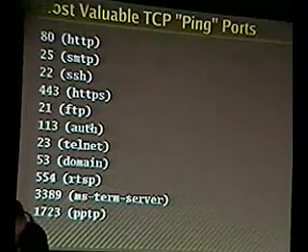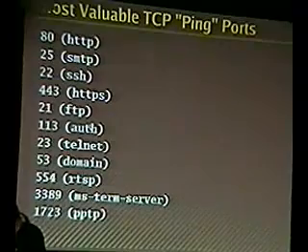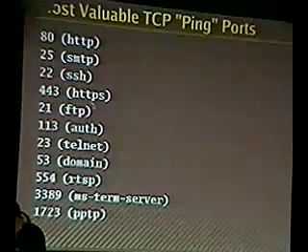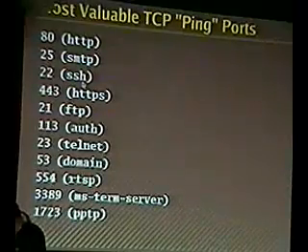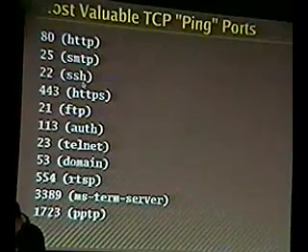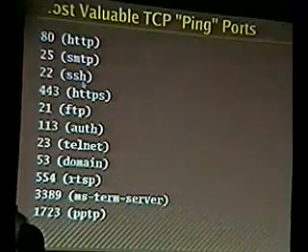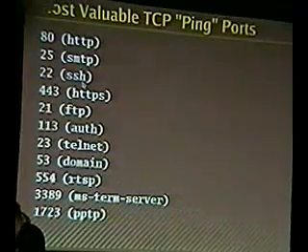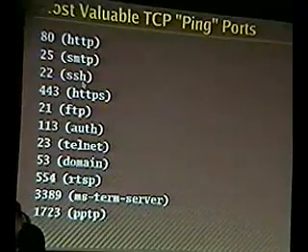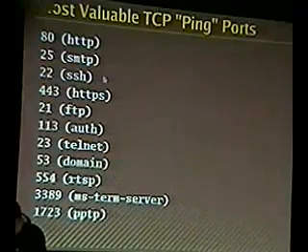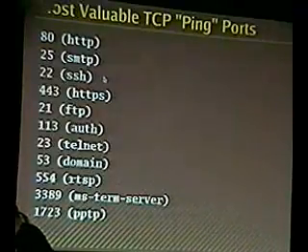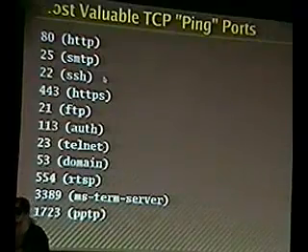SMTP is also popular, SSH, HTTPS, FTP, auth. Telnet's down there, but it's nice to see it below SSH. And these are the sort of things that you would expect to see. If you have your firewalled host, you still have to have port 25 open if you want to receive mail. A lot of times they make 22 widely open, so if they're off it, well, DEFCON's a bad example, but if something bad happens while you're away, you want to be able to connect in and remotely administer. So your best bet is to pick a variety of these.